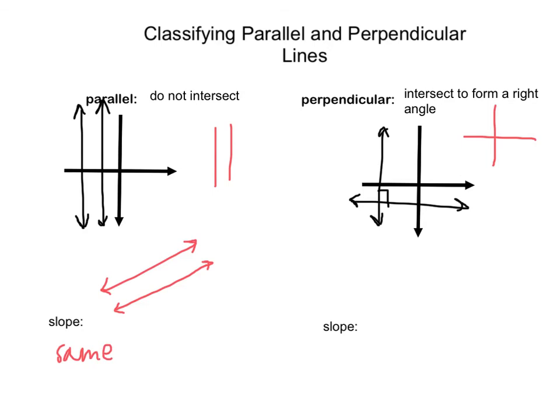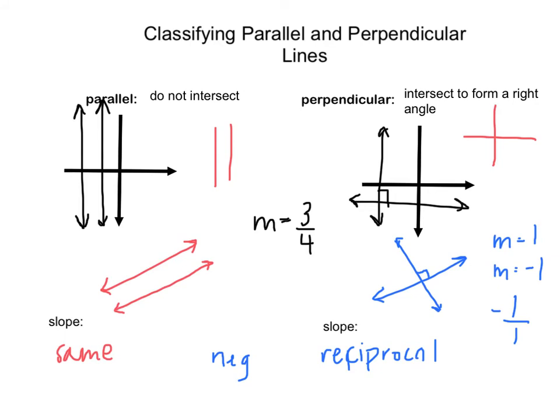Whereas, for perpendicular lines, if one has a slope of 1, and the other has a slope of negative 1, these are also perpendicular lines, because they form a right angle. And, therefore, these slopes are not only reciprocals, because that's 1, and 1 over 1, but negative reciprocals. Because, remember, 1 has a slope of 1, and the other has a slope of negative 1. To use a more clear example of that, you could have, the first one would have a slope of, let's say, 3 fourths, and that would look something like this. Then, its perpendicular line would be the negative reciprocals. So, we know the reciprocal is 4 thirds, and the negative is negative 4 thirds.